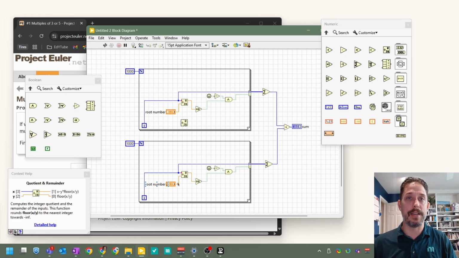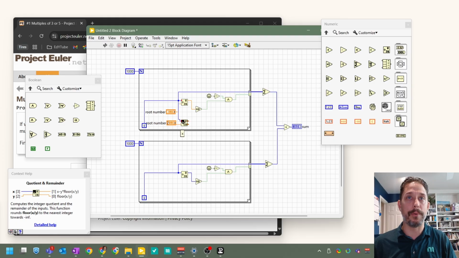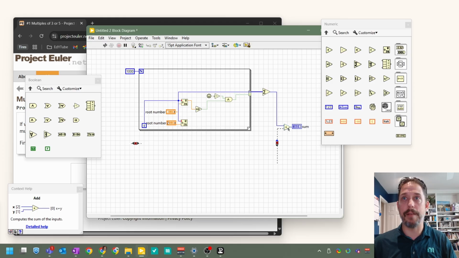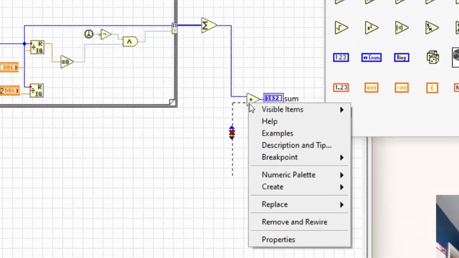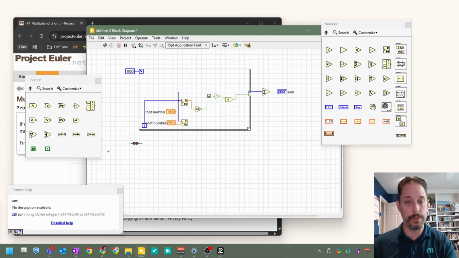I'm going to use, once again, things that exist in my code already as a way of just copying it forward. Now I'm doing both of those operations. Now, indeed, both of these primitives are operating in parallel. Let's get rid of some of the code that we know we're not going to use anymore. Another thing that's pretty nice within LabVIEW is, if you like the fact that this is wired, instead of deleting that and having to rewire things through, you should be able to right-click, remove, and rewire. And that will retain the linkage between a wire and a node, which should save you a good deal of time.